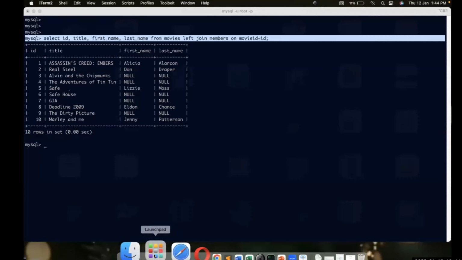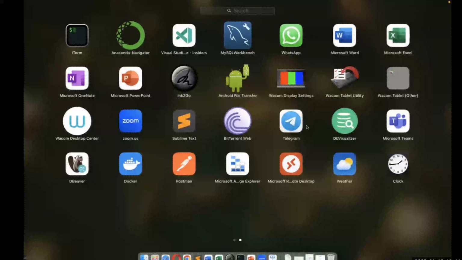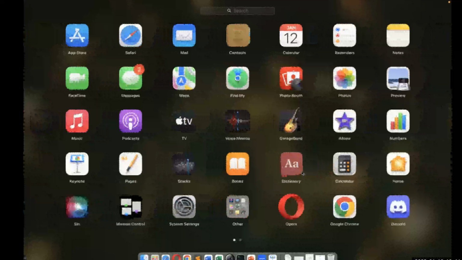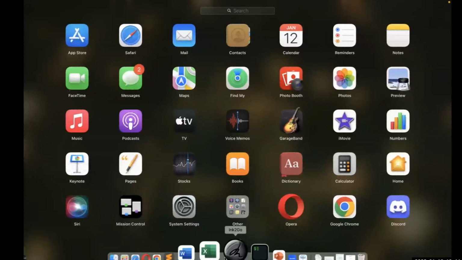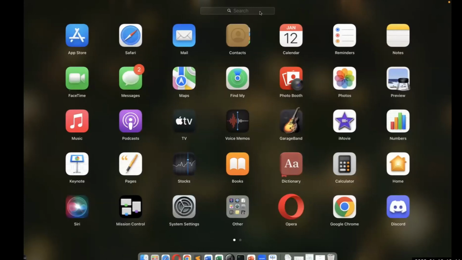How do I open my text pad? What is it called?